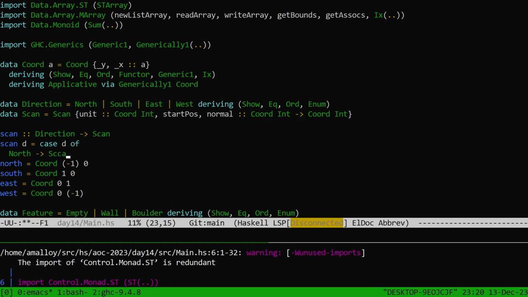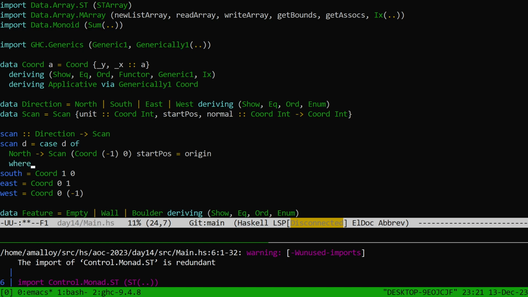So to scan where the unit is this, to move in the northerly direction is that. No comma. The startPos is origin.